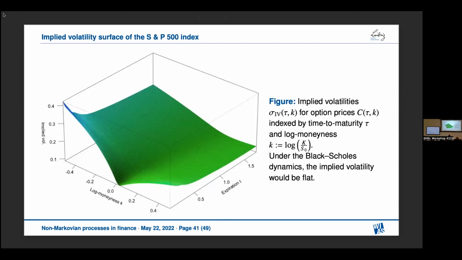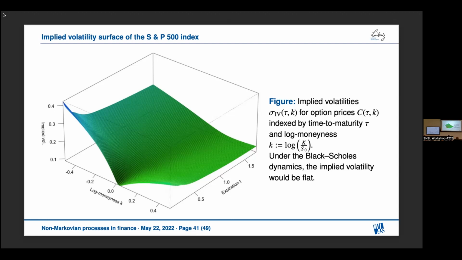And now you can look at a whole surface, a whole bunch of options. Surfaces are very useful because we look here at, for instance, call options. Maybe I should write down the payoff function of a call option: f of S equals S minus K, positive part, for some K, the strike price K fixed. And they exist for different times of expiration, capital T. So here from 0 to roughly 2 years. And log moneyness K. So the log moneyness K here is defined like this. You take the logarithm of the strike price divided by the spot price. And then you get shapes like this.